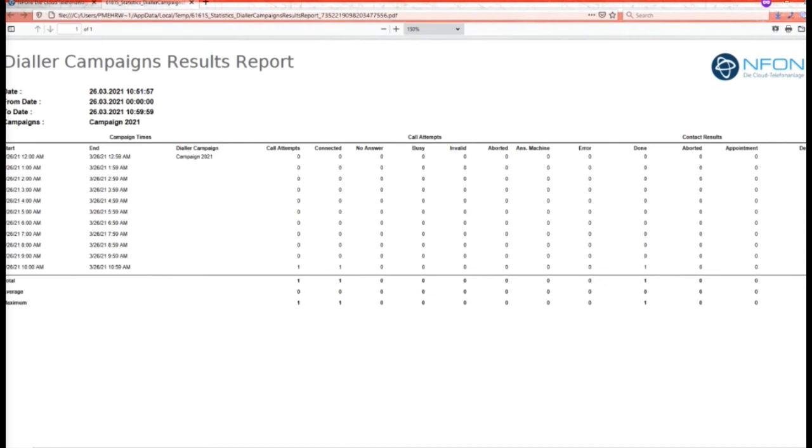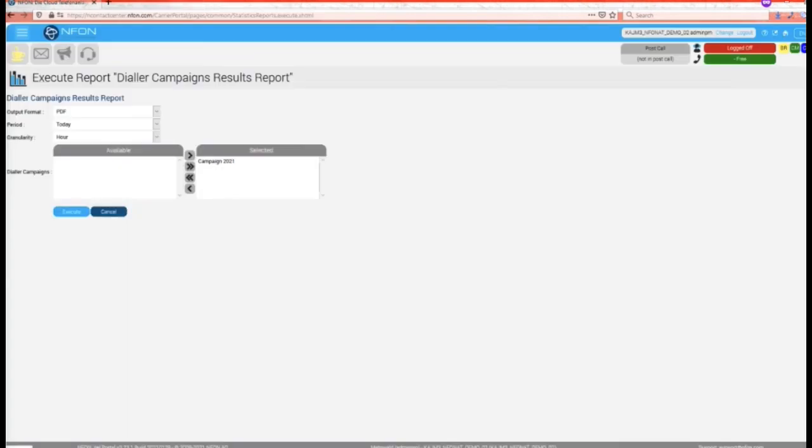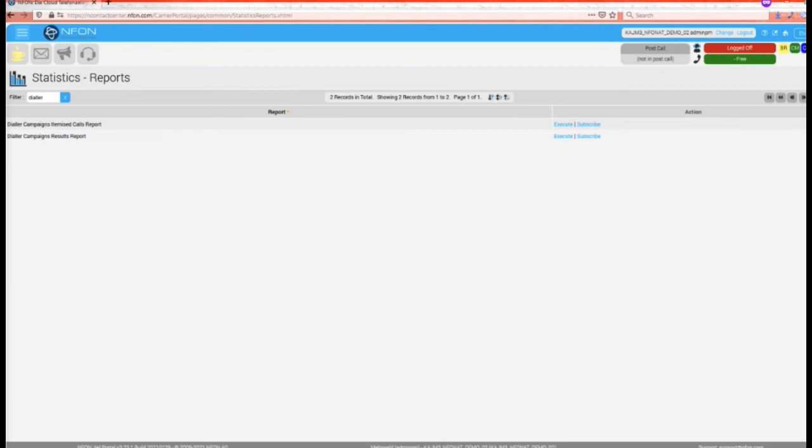So then I could see through the day how many calls of the campaigns have been placed, how many have been answered, how many are done now, and how many are there new appointments or delays or something. As I said, that's the two most important ones. When you take a look, for example, at agent reports, and of course, dialers are also part of that. So when you focus on one specific agent, then you can also see how many calls this agent placed through dialers.